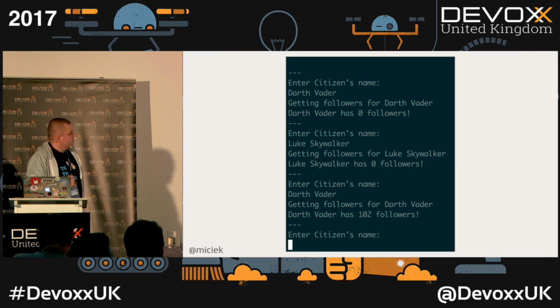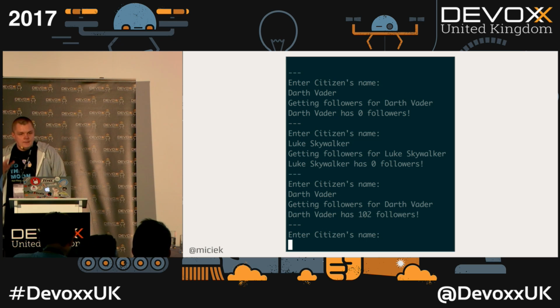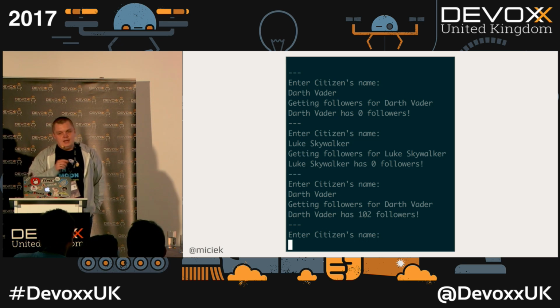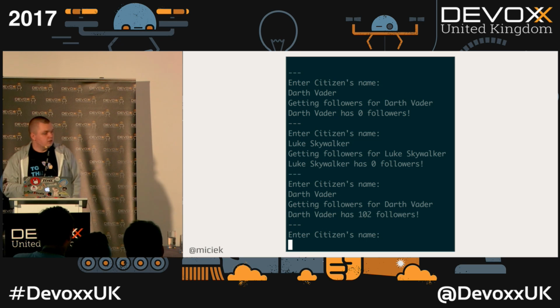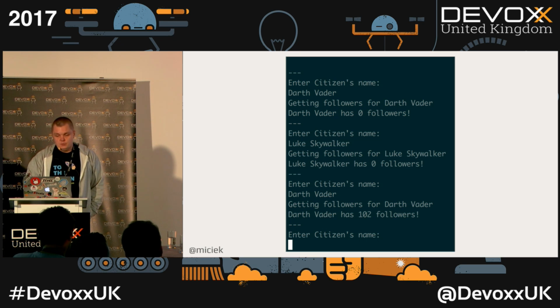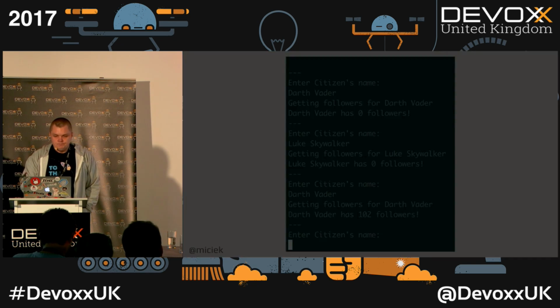So this is how it works for the user. The thread is not blocking anymore, so that's cool. The value is cached. We get the real value after our third try. So we know that Darth Vader has 102 followers. Several threads are happening. No logs, no spawning the threads by hand. So that's the power of immutability and futures.